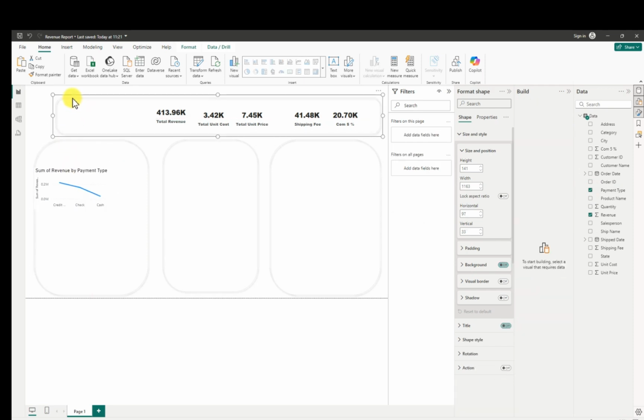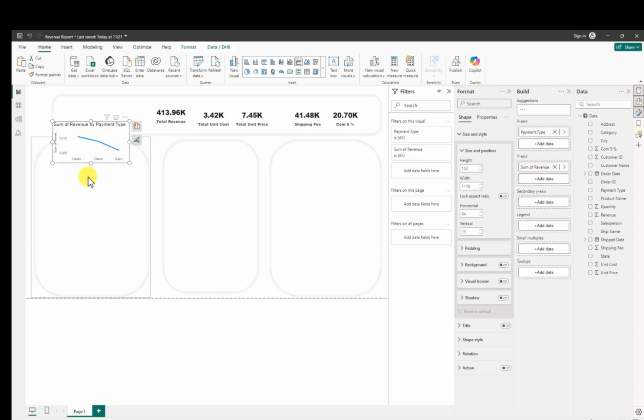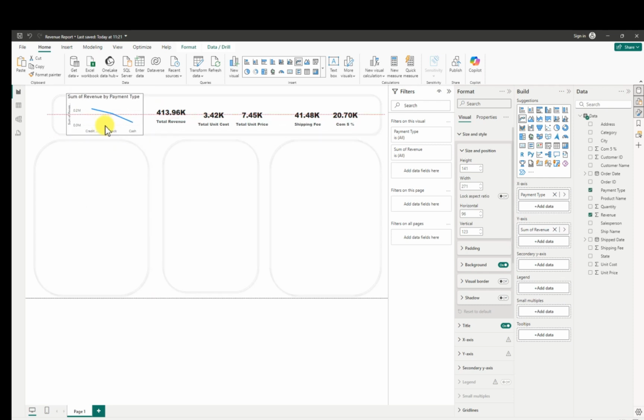So we are going to expand this a bit up. I think it should be fine like this. So just pick this in between. So we are going to bring this down a bit. We're still going to bring this down a bit.